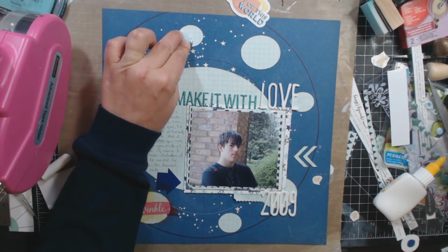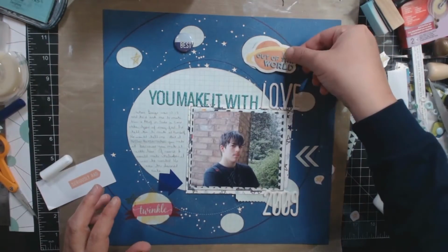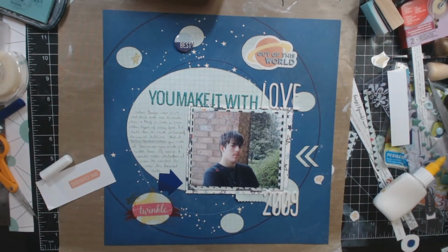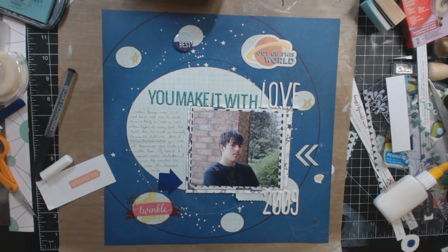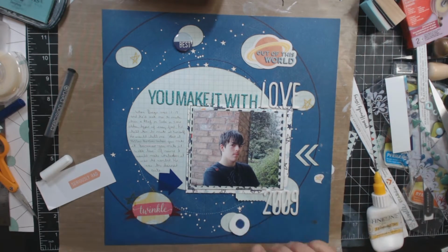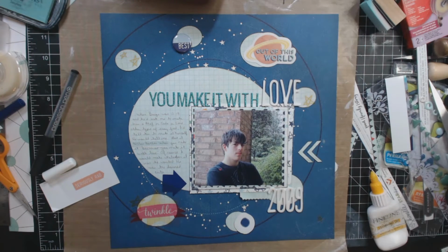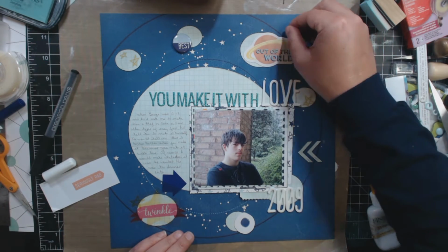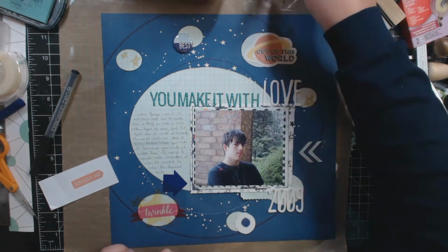What am I doing up there? Right there, I just put down a flare. It says The Best. That blue arrow is vellum, and it is a Scraptastic exclusive. The Out of This World is also from Schmel's ephemera pack. These circles that I'm going to put down, I only put one down. It is one of the Scraptastic exclusive die cuts.